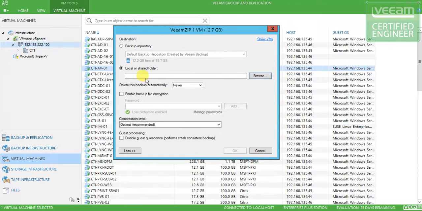What I can do, actually, I can choose a remote location. Let me find the remote location. Okay, we're going to try backing up to one of the repositories just for testing. I can use the share folder. The option is there, and here it gives you a lot more options.